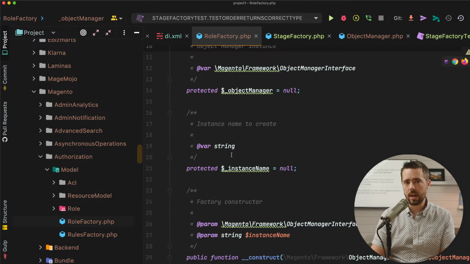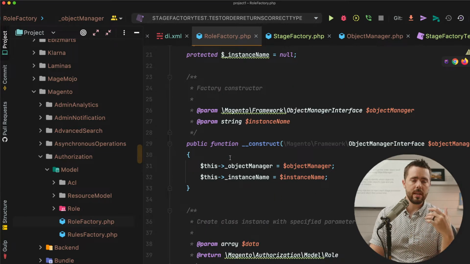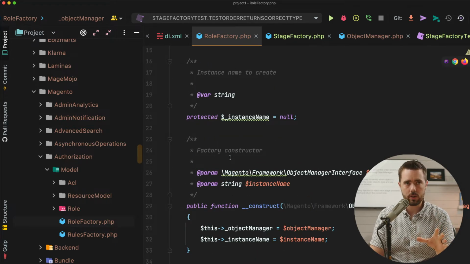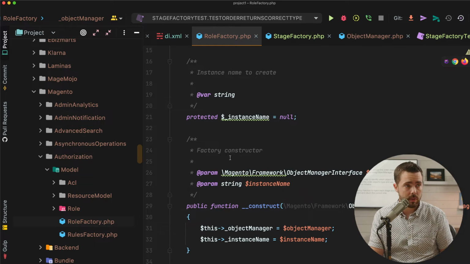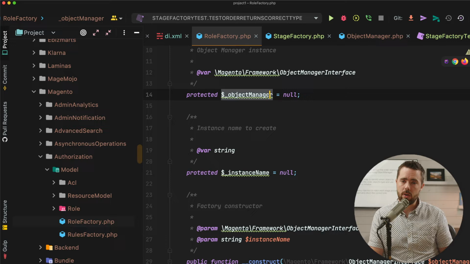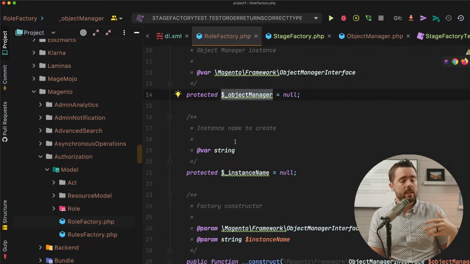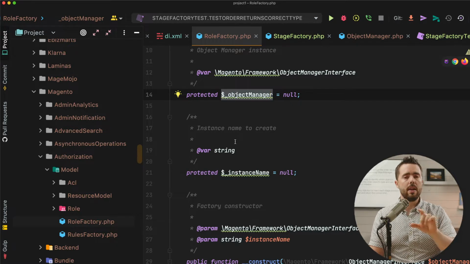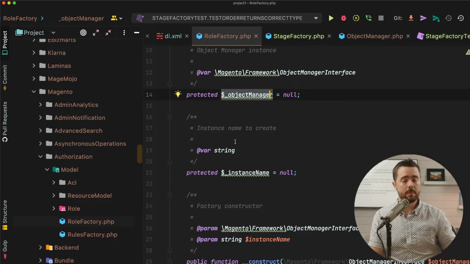I went and literally copied this out, but in doing so, we get to understand exactly what is happening with this factory. Instead of just saying, oh, a factory exists in the generated directory, we actually can use this ourselves. This is code that's created and is usable. Looking at this, we have our object manager, which is injected. And historically speaking, we should never, ever touch the object manager in any of our code. This is one of those few exceptions. To the best of my memory, it actually is listed in DevDocs as a reasonable exception.